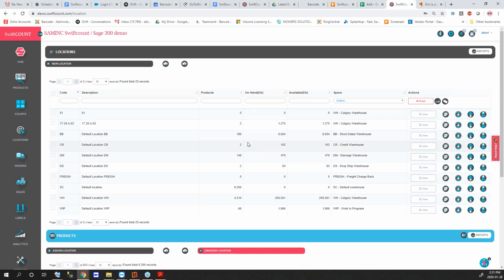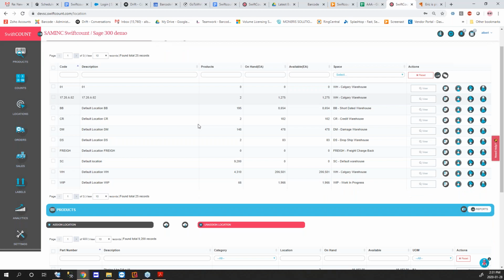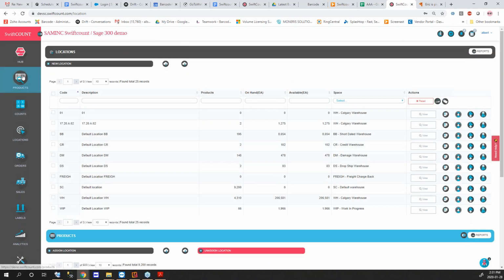You could do transfers, you can do mass transfers. If you're rearranging your warehouse and you want to take everything from one bin and move it to another bin, you can do all that within Swiftcount. It doesn't really affect Sage if it's within the same warehouse location, but if it's multiple bins into one, you can do that. So the ability to do bin tracking within Swiftcount is a big plus, and a lot of people use that functionality. The other thing that we do is we have the ability to print barcode labels.